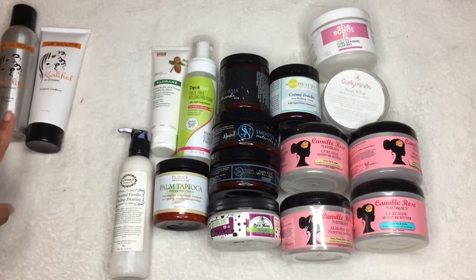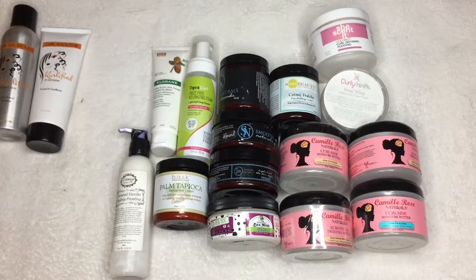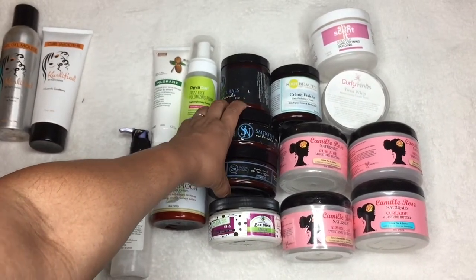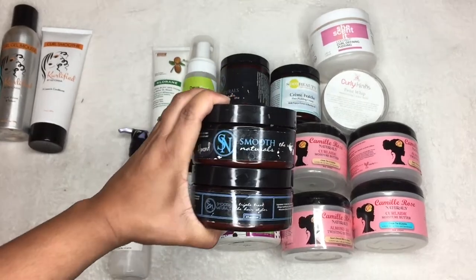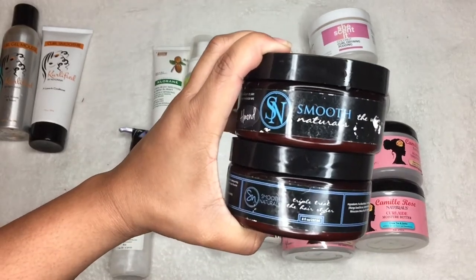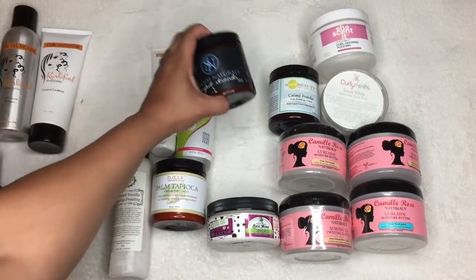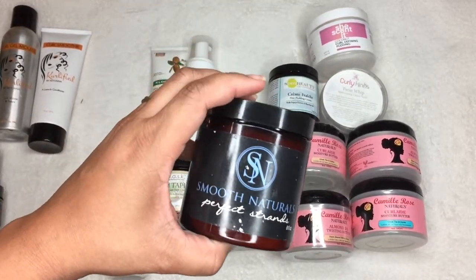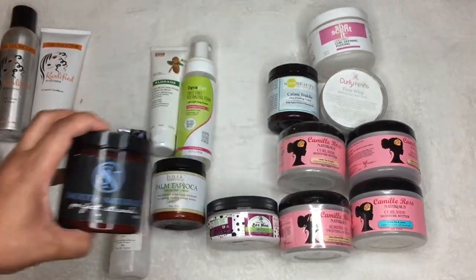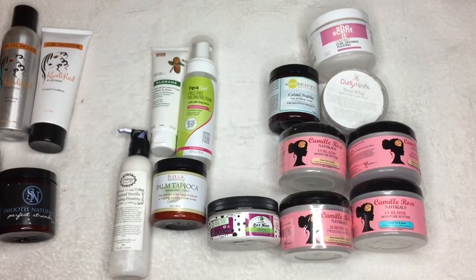Moving on to some loves I want to keep — y'all know I'm a smooth criminal. This is the Whip, the Triple Treat Hairstyler. I've done a review on these two, and I believe I've done one on the Perfect Strands as well. I will list my reviews over in the iCards so you guys can check that out.